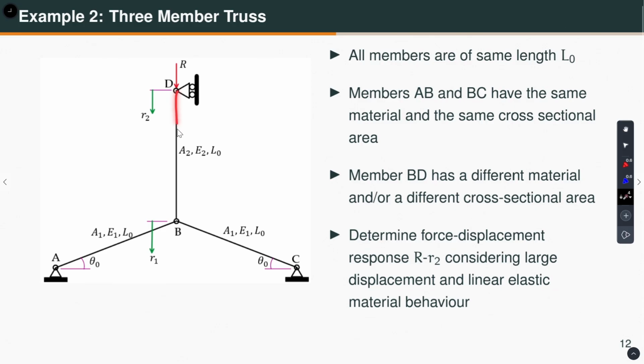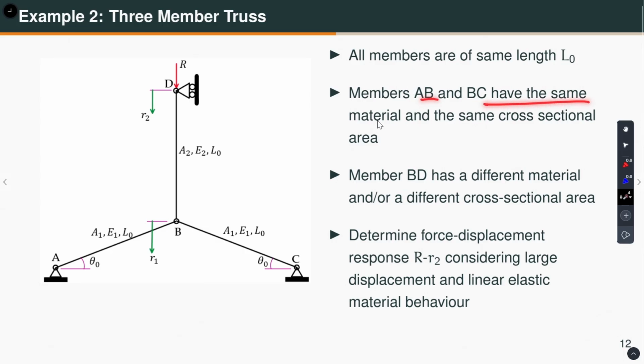Now, what I am doing, I am adding a third truss element having the same length, and having different cross sectional area and different modulus of elasticity. So, I am saying this is A1 E1 L0, this is also A1 E1 L0, but this is A2 E2 L0. Now, you can use the same E for both, but have the area different. Let the area be different. So, that is what I have written.